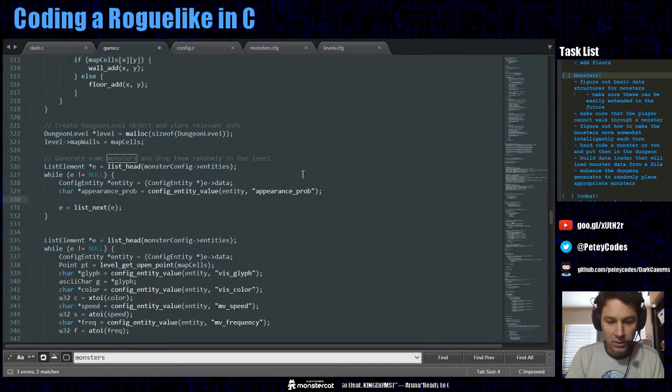Okay, so our appearance probability is going to be a character string. Do we want to make a copy of that, because strtok does mutate it? We probably should.